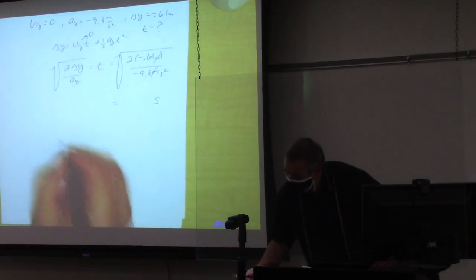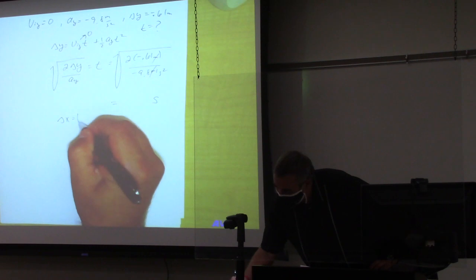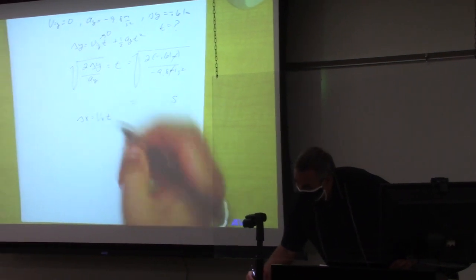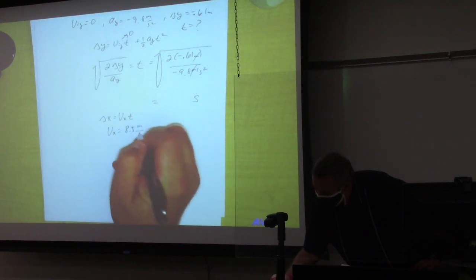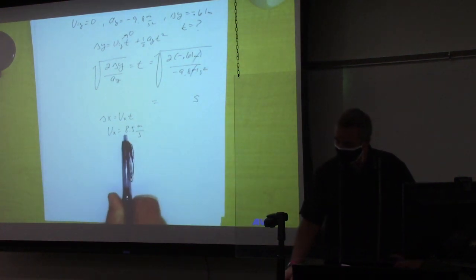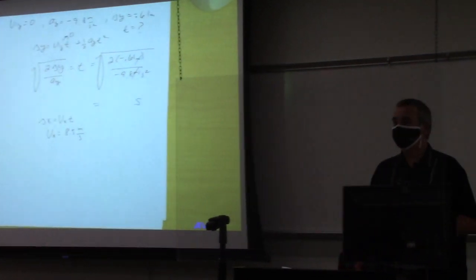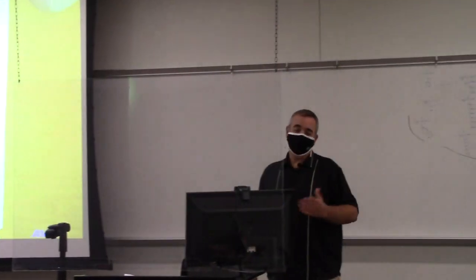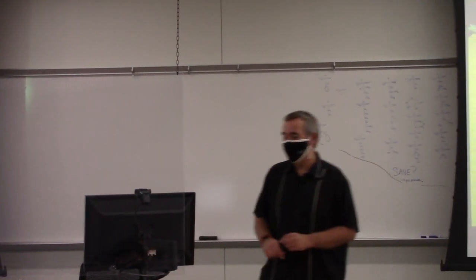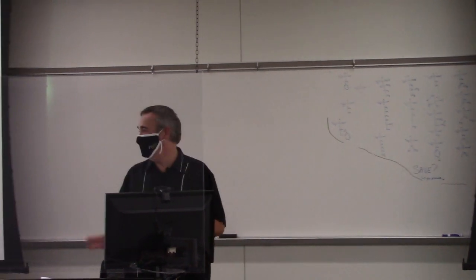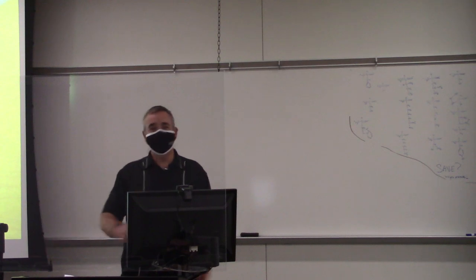And then to get the displacement in the x direction, this is the x velocity times the time. And now the x velocity, that's the 8.5 given in the problem. So you know the x velocity, you know the time, you could figure out the x displacement. It turns out it's less impressive than you would think. I think I could actually do that. Probably not, but you get a smaller number than you would think. Okay? Any questions on this one?